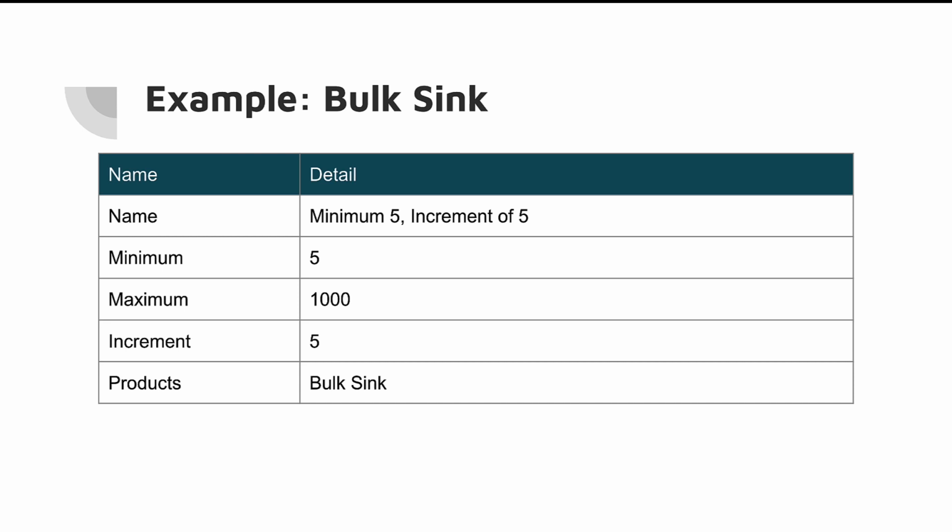So here's an example I pulled together. We're going to have the example of a bulk sync. So this is mostly going to be a B2B example, in my opinion. There could be some B2C examples as well, but let's say that you have a product that you're trying to sell in bulk to some level, and you want to make sure they purchase a specific amount. You could have a product use case like I'm going to walk through here. You could also have a software base. Maybe you want them to buy at least 5 or 10 or 100 seats of a license when they go and purchase. Whatever the use case may be, you need to build these rules.